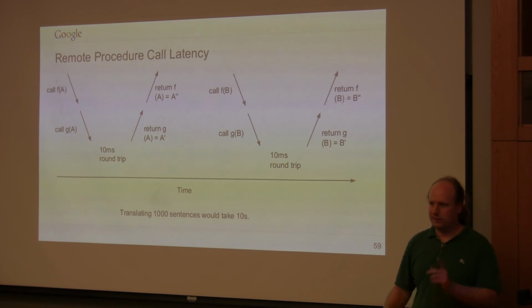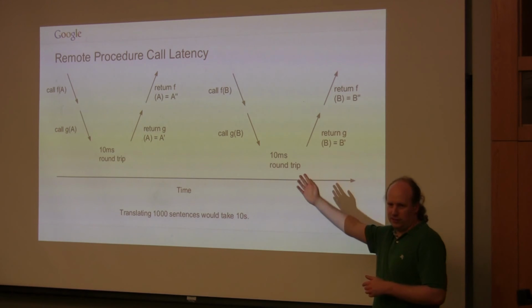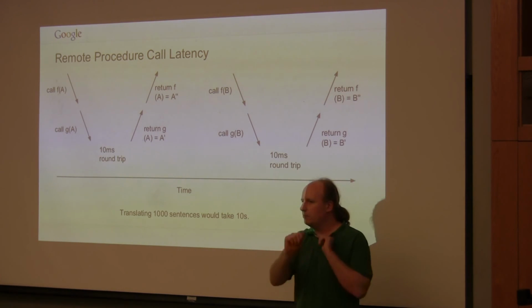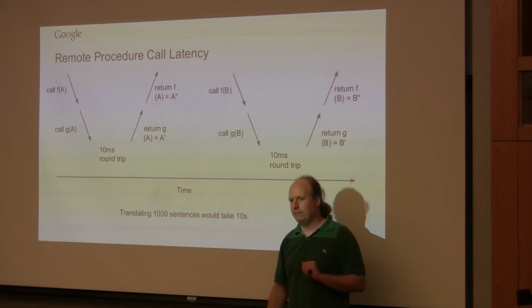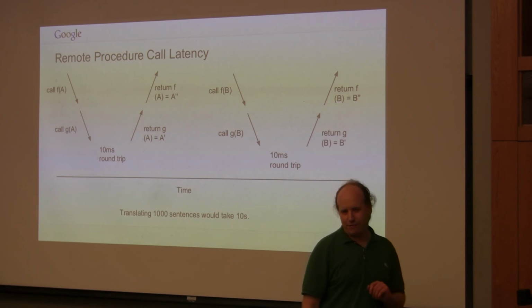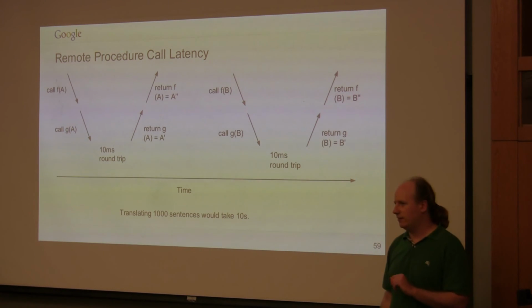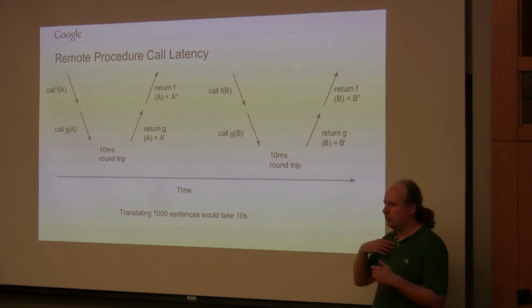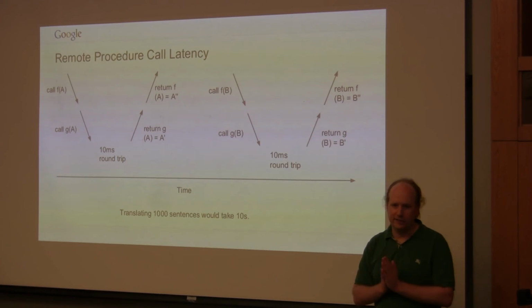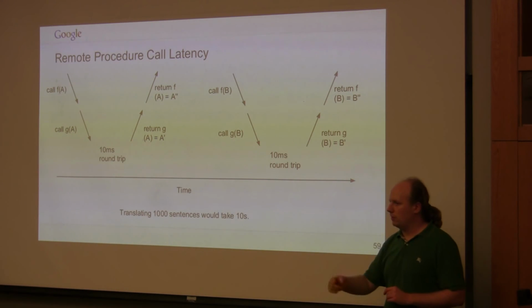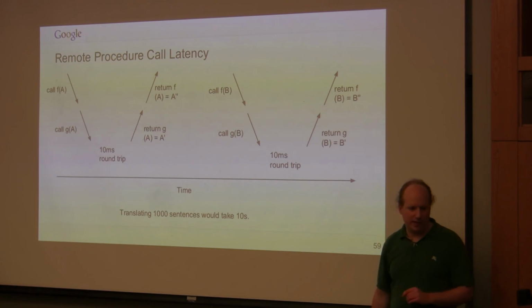Okay, now there's a problem. Latency. Let's assume we want to translate 5,000 sentences. That's going to be a really, really long wait. Because every single time you make one query, you're going to wait 10 milliseconds. And even though 10 milliseconds is not a long wait, 5,000 times 10 is actually not that low, right? You're going to wait quite a few seconds here. If you translate 1,000 sentences, you're going to wait 10 seconds. That's not fun. And if you were to do this in something like C++, this would actually be tricky.